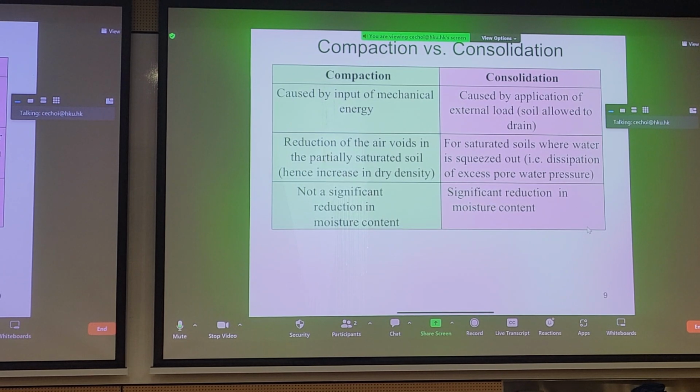In contrast, for consolidation, we apply some total stress or external load to the soil, with the premise of dissipating any excess pore pressures we apply or generate. So after consolidation, we should see a significant reduction in void ratio and a change in the moisture content. These are the fundamental differences between the two methods of ground improvement.